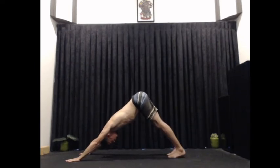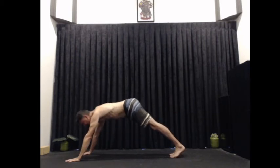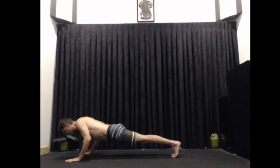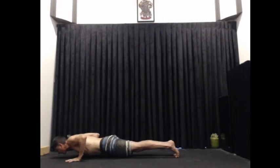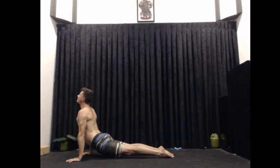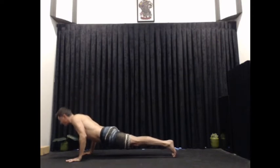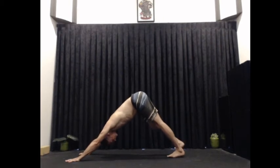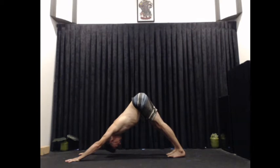Rest or move forward into plank as you breathe in. With control, lower the body down and breathe out. Take your up dog, whatever that may be. And then press smoothly back into down dog and exhale. Pause there for a breath. Gently relax the shoulders and the face.